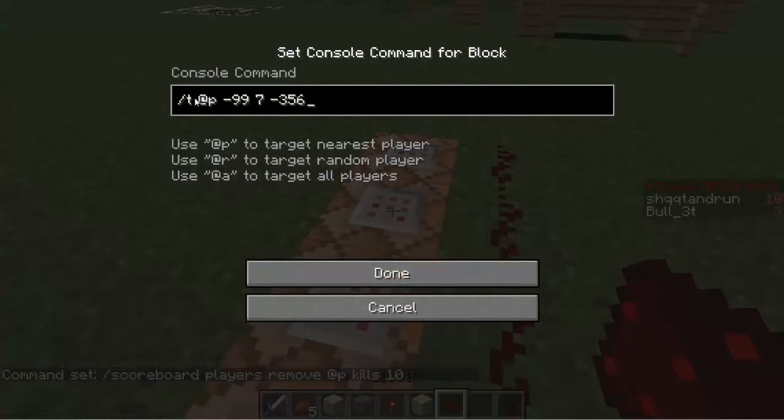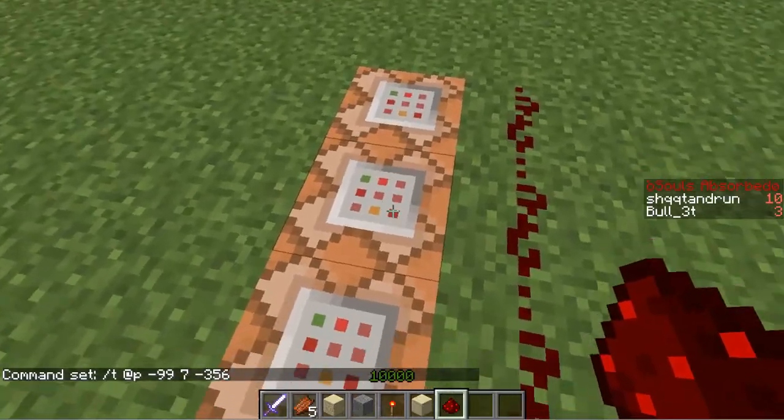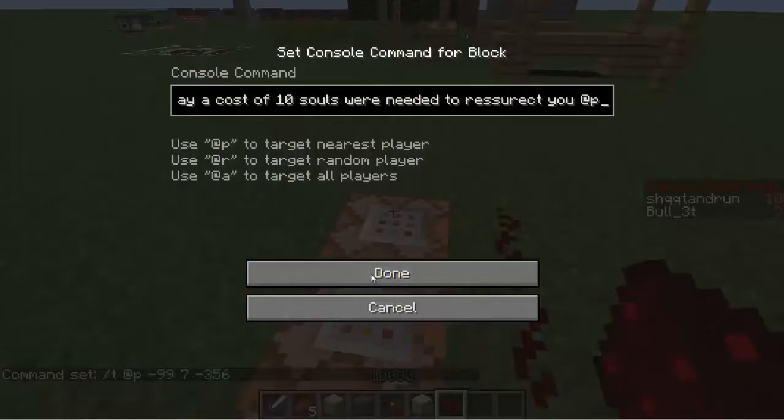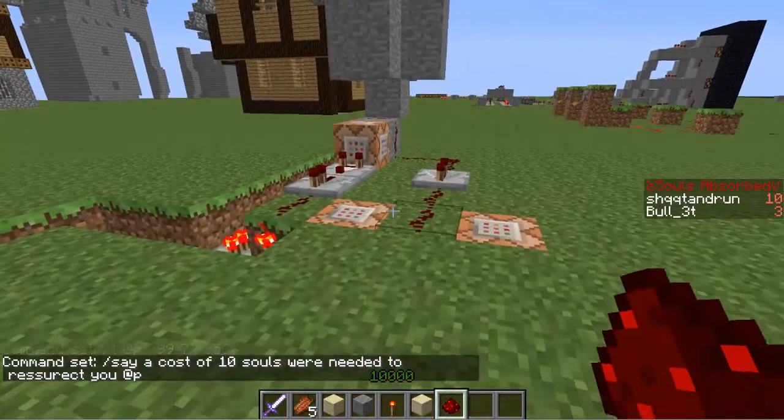This is supposed to teleport you to a certain area, but I don't think I set that up, or I didn't want me to teleport, actually. And then this is basically the text that says a cost of 10 souls were needed to resurrect you.